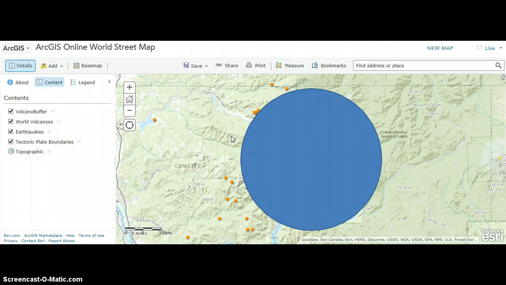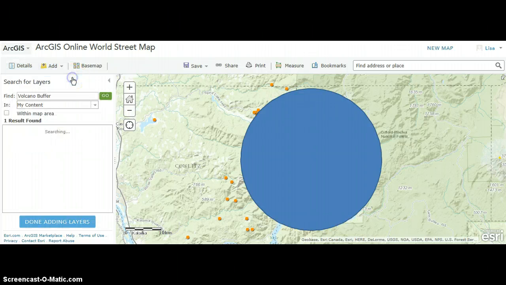We can also count features in a buffer. Perhaps we may want to find out how many earthquakes are located within the 20-kilometer buffer. This step has already been done for you, so all you need to do is add another layer within My Contents. So click Add, search for layers, and it's already in My Content and the box is unticked.